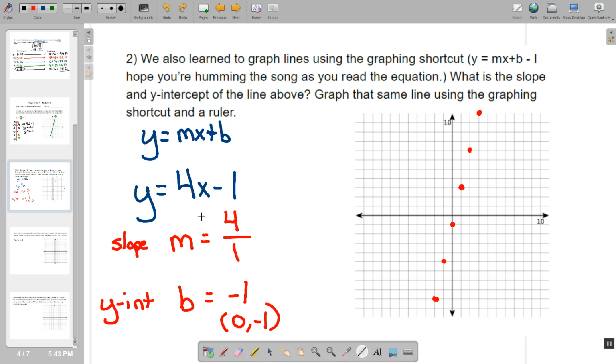This actually gives us the exact same line that we had in the last problem, and it should, if we did our steps correctly. And Mr. Schmidt even drew another nice line. Make sure to include your arrows on the end because these lines go on forever. So, graph the line using the table. Graph the line using the shortcut. Let's move to the back page.